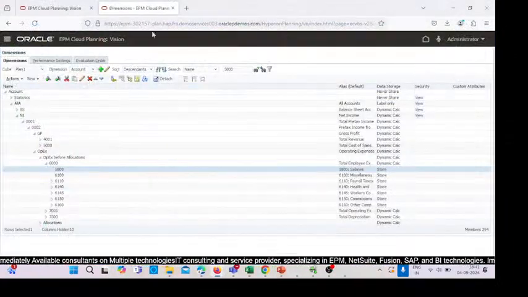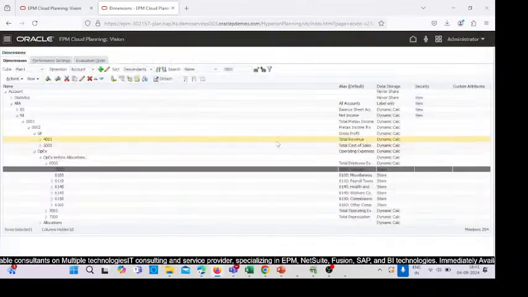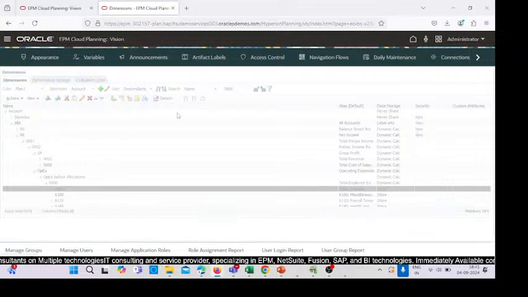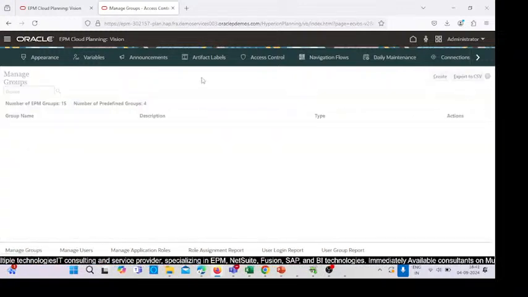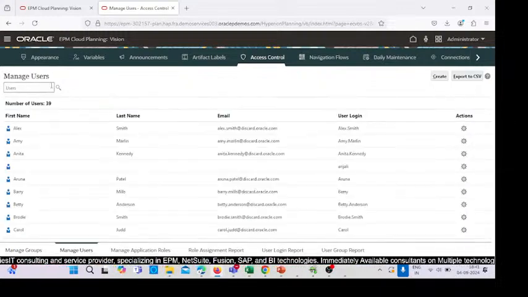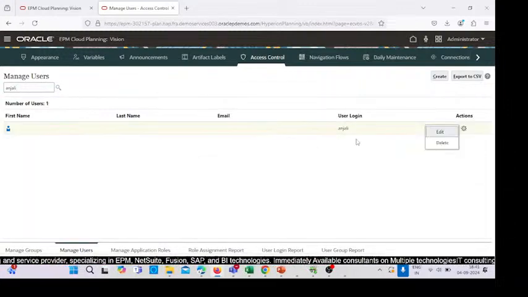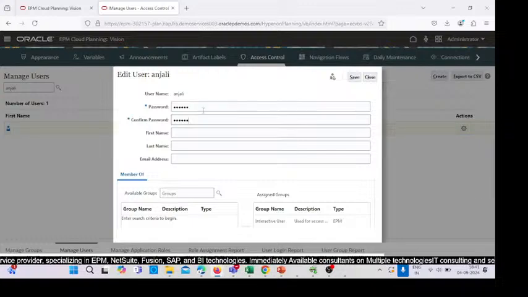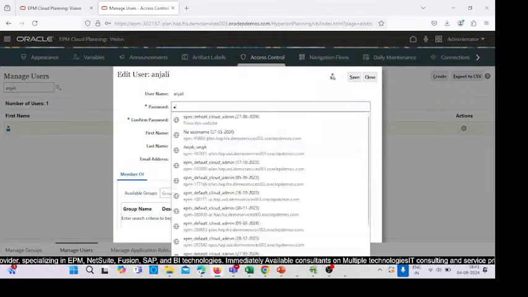So 302157, we are using the instance. We need to create one user quickly for the sake of testing. So I already have the user. Let me just change the password.